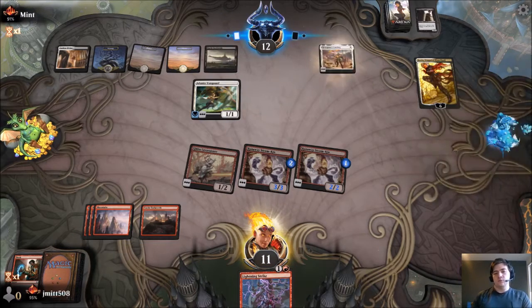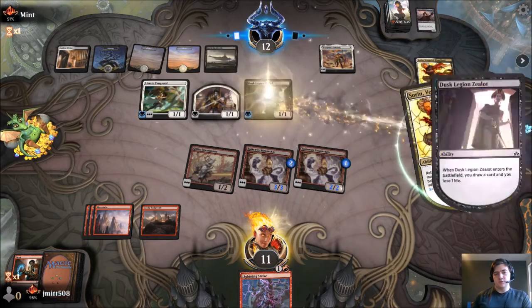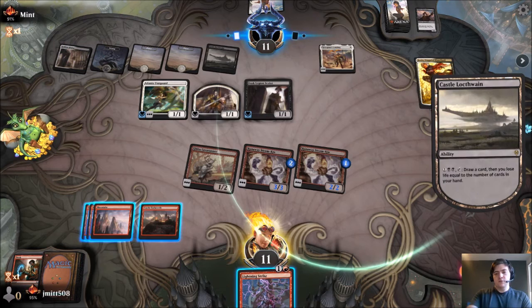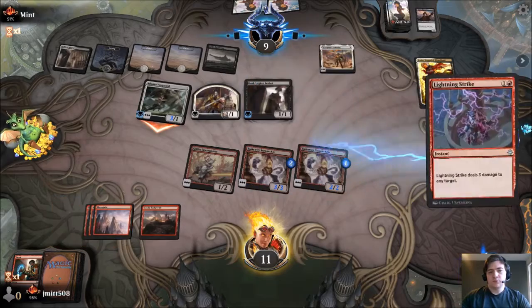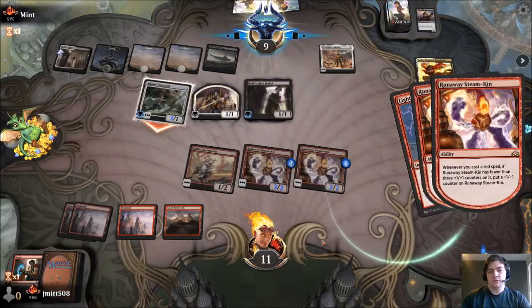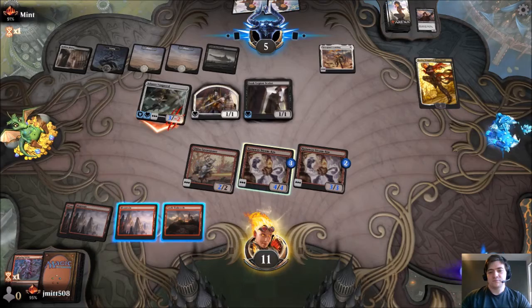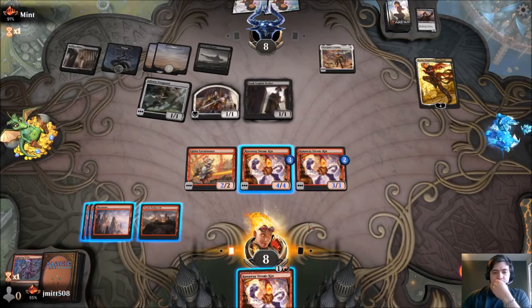Okay, just going to get a little 1/1 lifelinker. It's fine. Sure. So they're at 11. Make that 9. Sure. So I'm gonna go ahead and do this. The reason why I'm doing this is because it's 1 extra damage to their face. Because now they're at 8. Another Steamkin. Not really what I wanted, but that's okay.